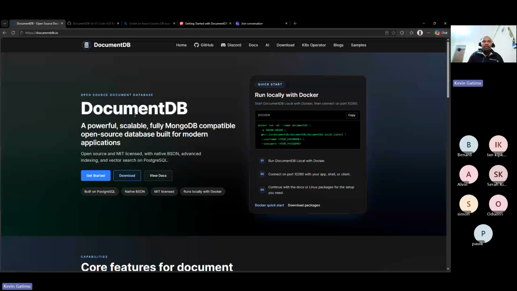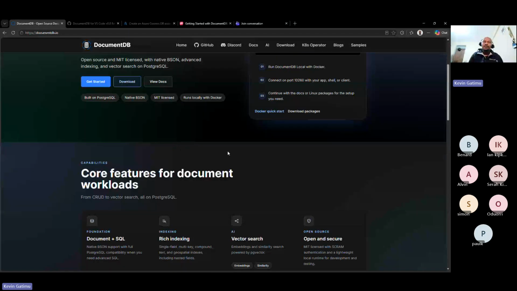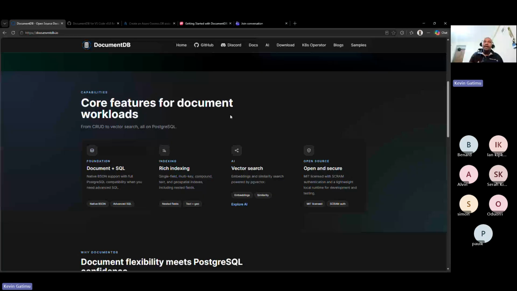Most of the things we'll be doing will be things that you have done with MongoDB, but it goes an extra mile, and this database supports things that are more than MongoDB.